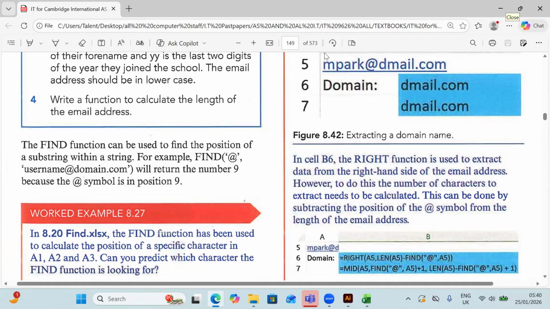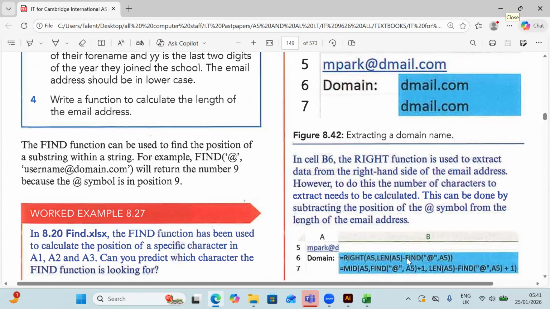So when we count, we are going to say 1, 2, 3, 4, 5, 6, 7, 8, 9, 10, 11, 12, 13, 14, 15, right? So length of A5 means here we now have a number 15. Len A5, we are replacing it with 15 for now because that's what's there in our A5. If we change it, it's going to also count and give us the number of characters that are there at that particular time, right? So for now we have 15, so we are replacing len A5 with 15.